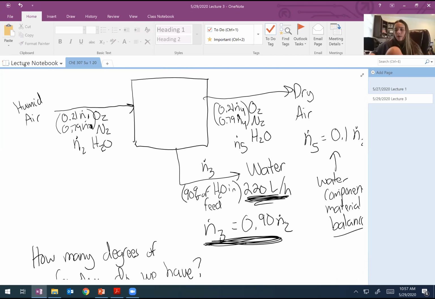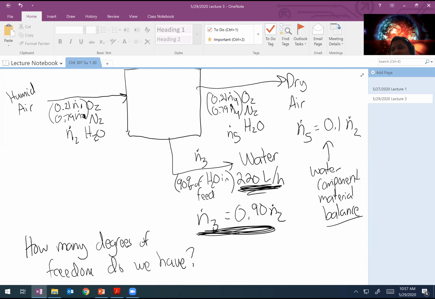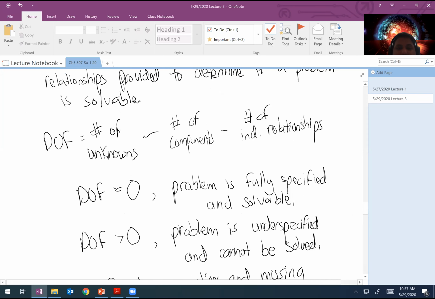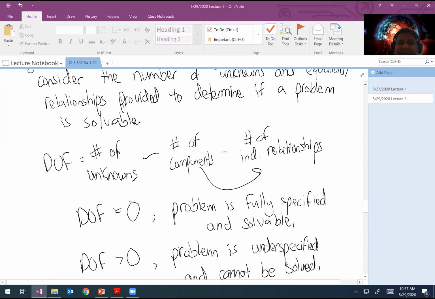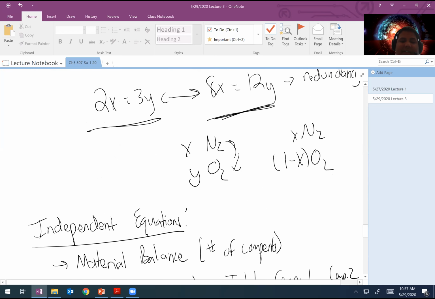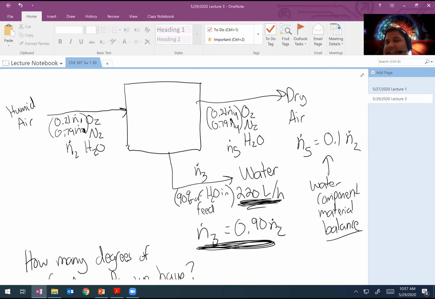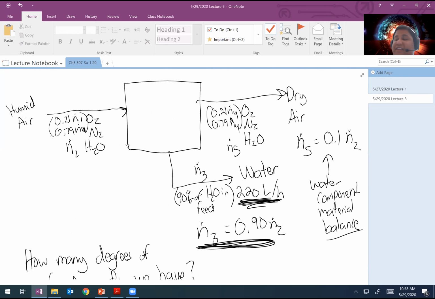What about the number of components? Do you subtract that as well? Those are accounted for in the material balances. Depending on the nature of the problem, a lot of times you can just subtract based on the number of components, but it's really fed into this independent relationship, because for material balances you can write one for each component. But in this example, the oxygen and nitrogen are coupled, because I've already reduced the number of unknowns by making N1 a variable for both oxygen and nitrogen. I use that relationship to simplify the number of unknowns. So I can't rely on having an individual material balance for the oxygen and nitrogen as I've written in this problem.